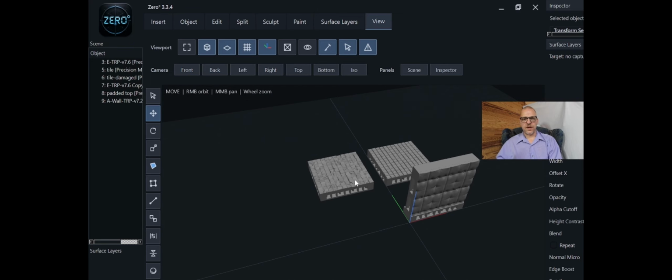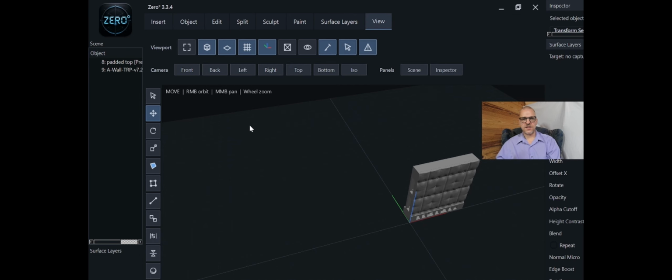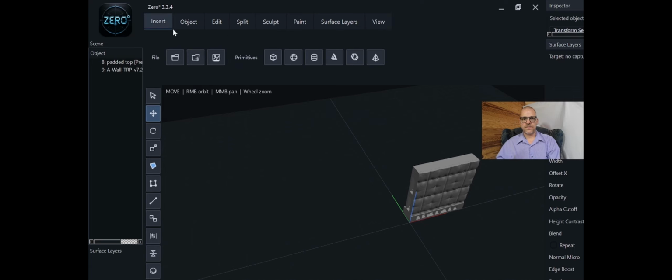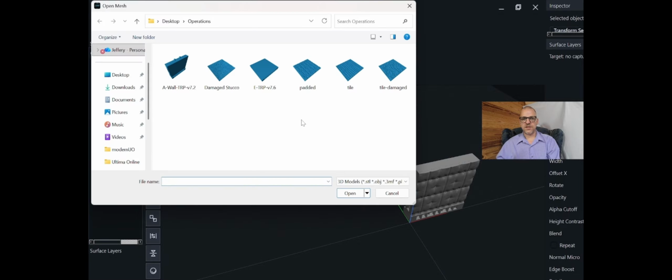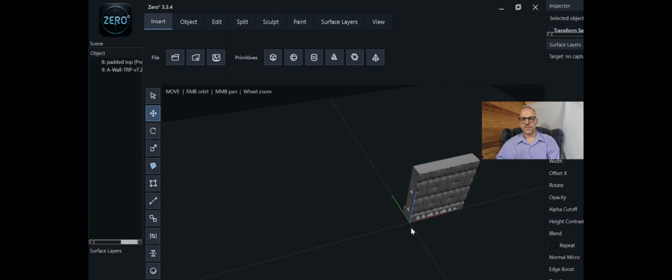All right, so let's go ahead and delete that, that, that, and that to kind of help the program work a little bit quicker when I pull in this other part. Oh, that's tile damage stuff. There we go. I really wanted to show off the detail that that program does.